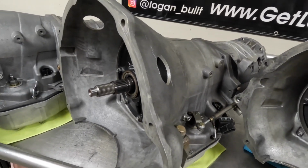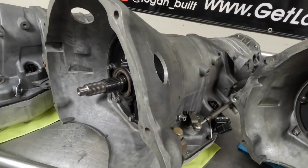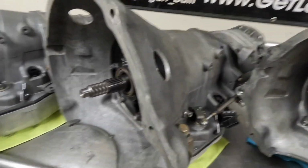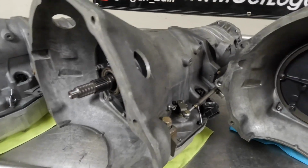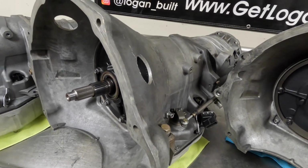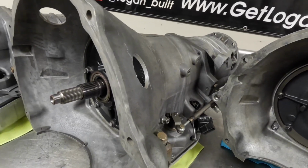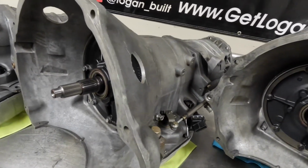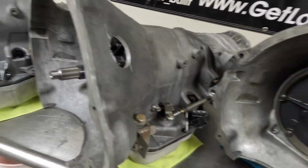This transmission is actually in to get kind of decommissioned for race use and be made into a street transmission. The customer has since stepped away from racing after he bought this transmission in 2021, and he wanted to keep it because it has really nice base. It's a really nice 1500 horsepower street transmission. We just need to change some things out of it, get it back to a 4-speed. This will be a really nice unit for him to run on the street.